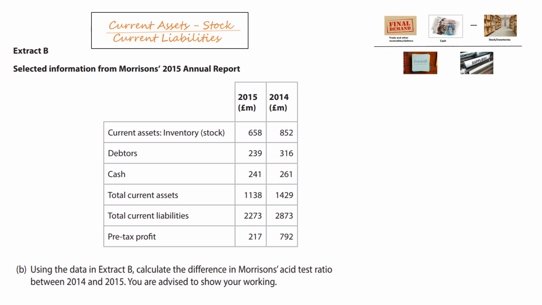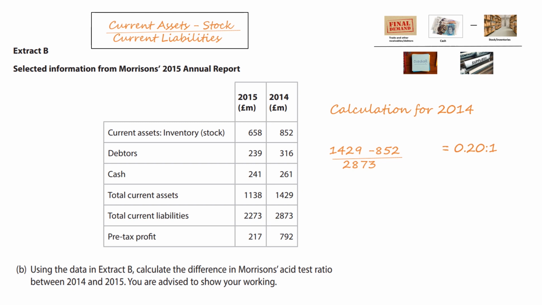So let's work on 2014 first. We know from the data that this is calculated in millions. However, we will abbreviate where necessary. So 2014 is where we will start. We need the current assets for 2014, which is 1,429. And we need to deduct the stock, which for 2014 is 852. Divide that then by the current liabilities, which is 2,873. That equals 0.20 to 1.